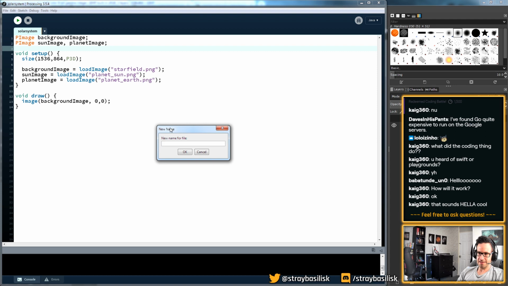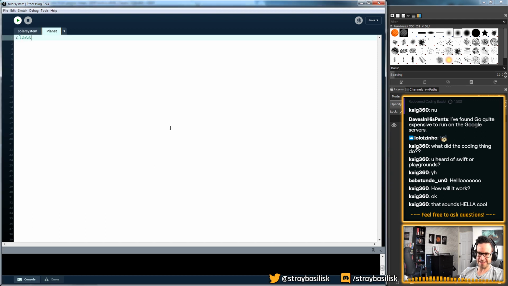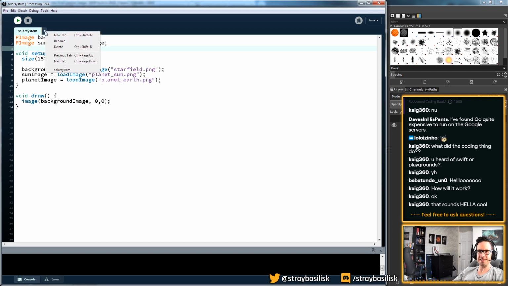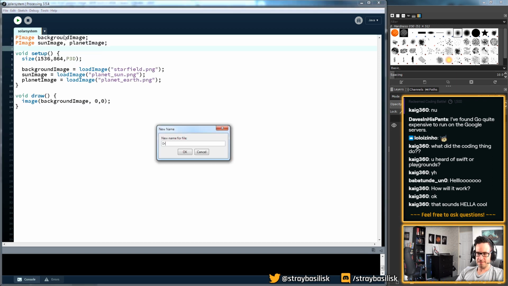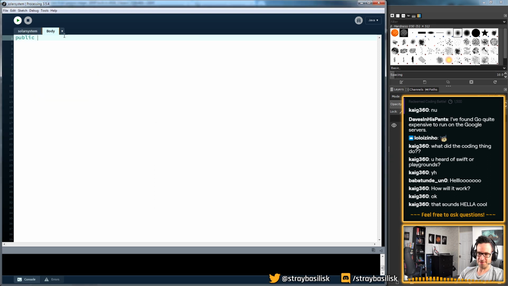I'm going to call it a planet. It's maybe more like a body or something. Could be a moon. Let's go. Should I call it something else? Okay, one thing that annoys me in this Processing editor is I can't remove or rename this tab. Okay, I can, like that. Call it a body. I feel like that's a more sciencey term.